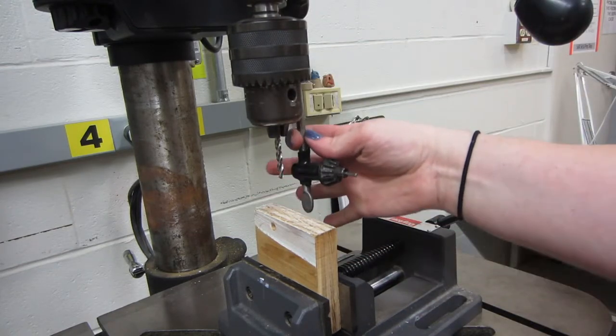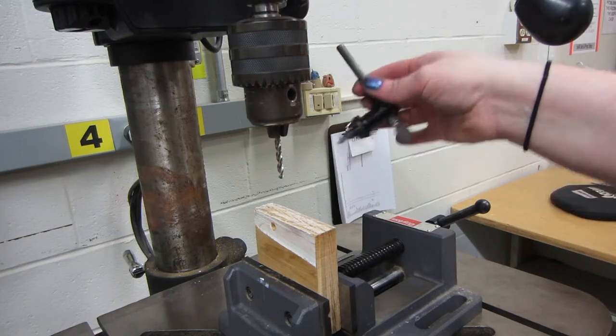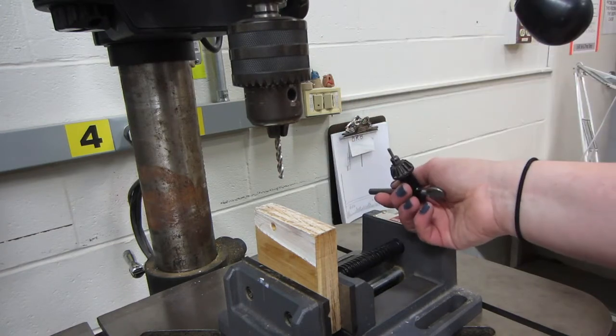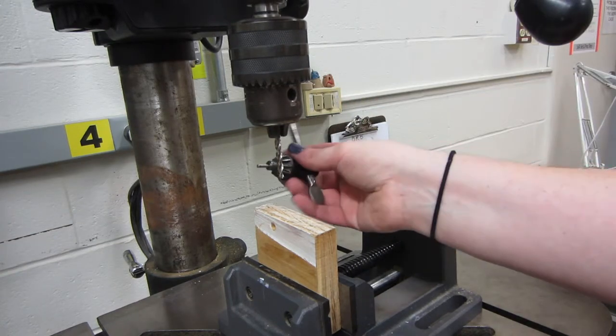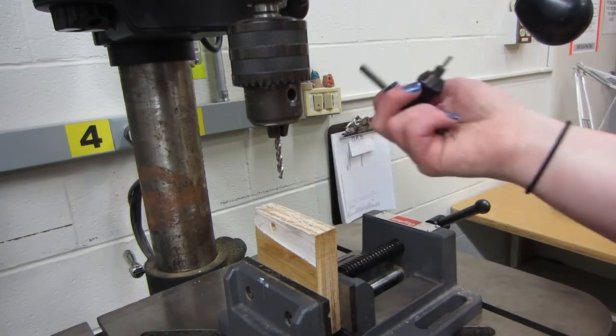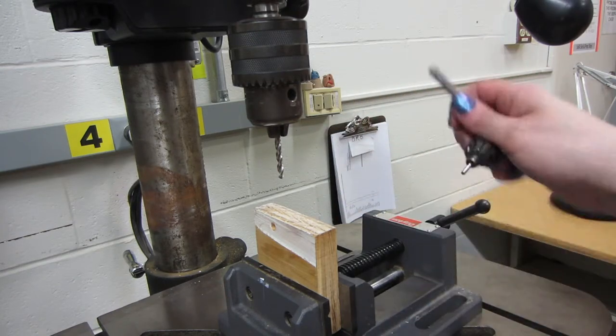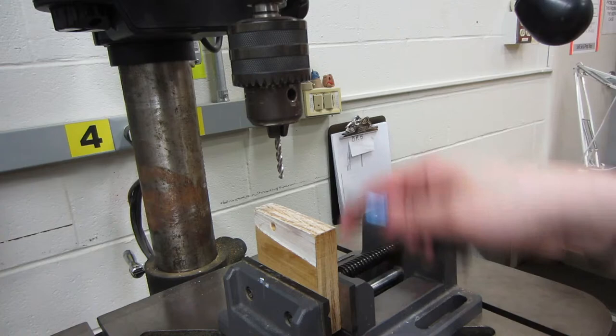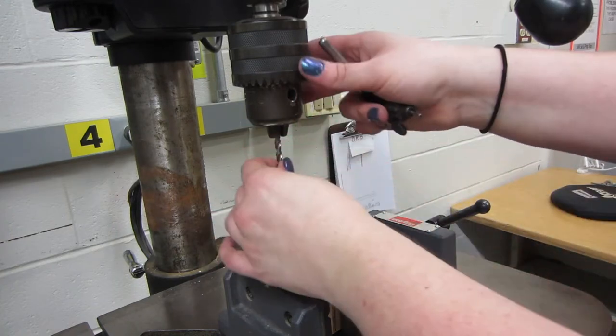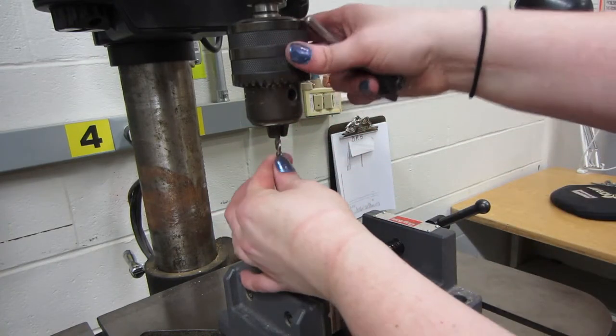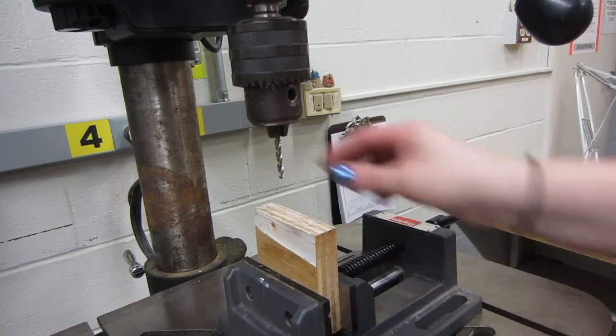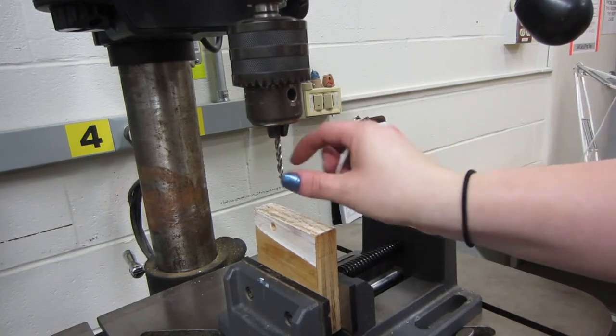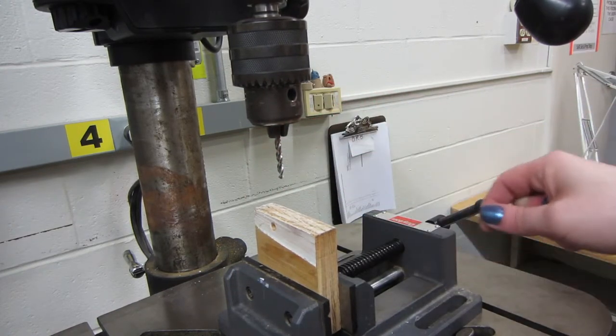Generally, we keep the key inside of the chuck just so we don't lose it. Some wood shops will have the key attached on like a piece of wire or something, but that's really unsafe because then it could get caught up in the drill bit and cause damage to humans or whatever. So I've opened up the chuck and put a drill bit in here and closed it again. You want to try to make sure your drill bit is on as much of a 90-degree angle as possible.